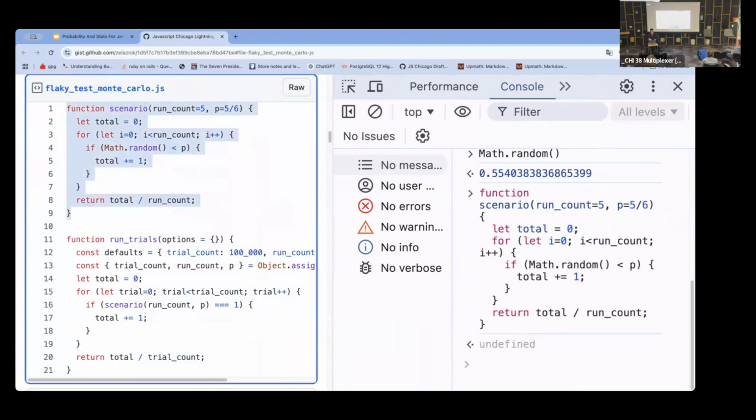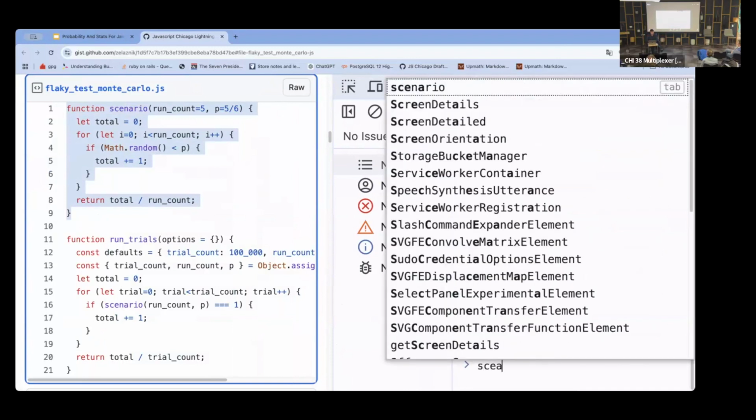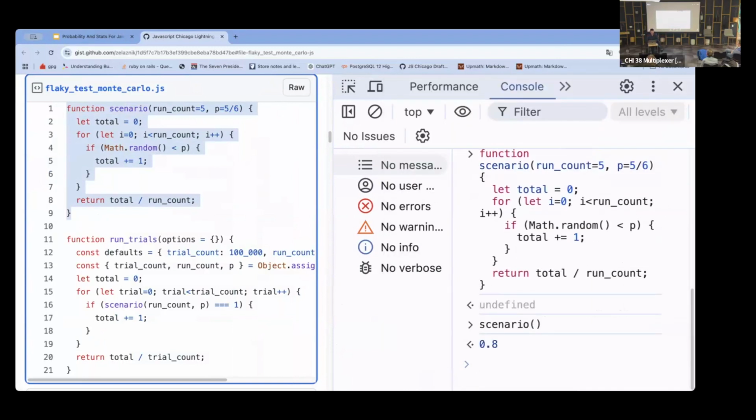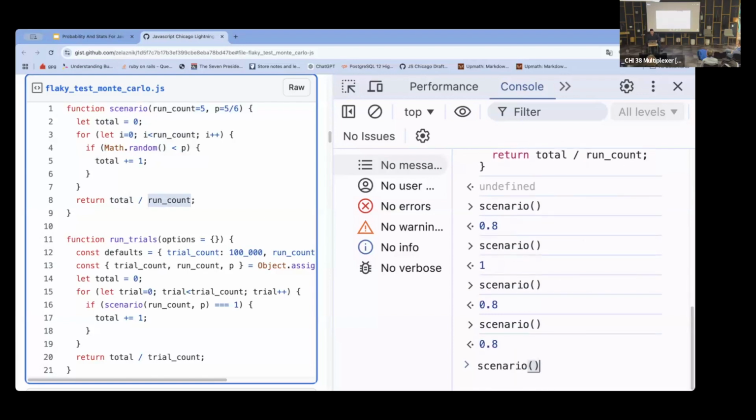So we want to say, hey, we're going to run 5 tests, which was the story problem, 5 builds on CI. And how many do we get to pass? In this case, 80% of them, because 4 out of 5 passed. Keep doing it again: 80%. It's different every time. That's the thing with a simulation, it's different every time. So if I want to figure out on average how many it's going to be, I just run a whole bunch of simulations.